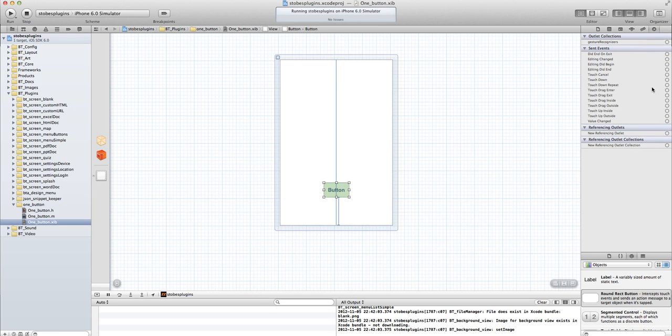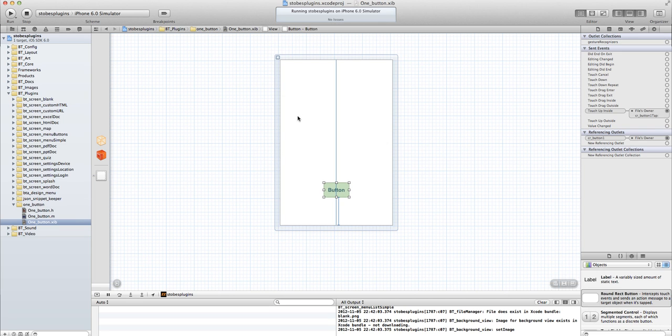So now with our outlets, we can drag the new referencing outlet over to the file's owner, and now it recognizes that there's a CR button that's been defined. So we're going to select that, and then we're going to take this touch up inside, which is a tap control, and we're going to say that when it taps we want to run this function here, CR button 1 tap.